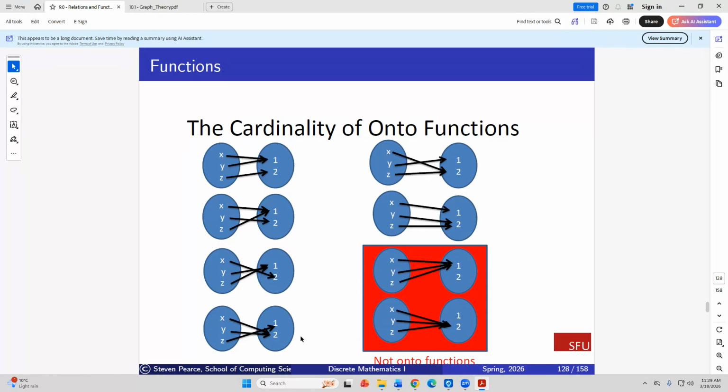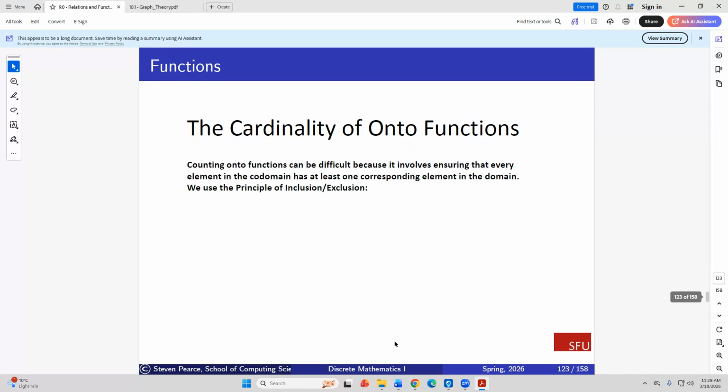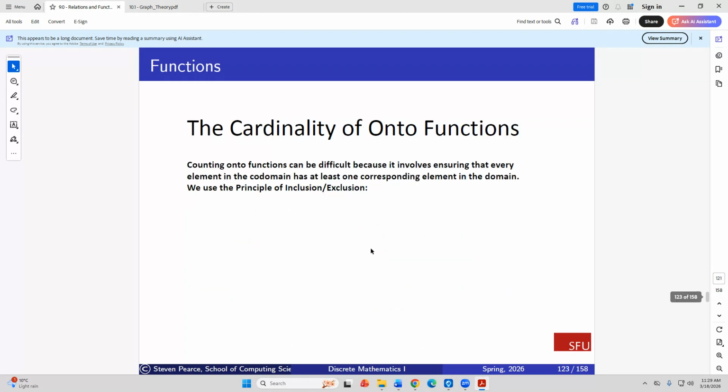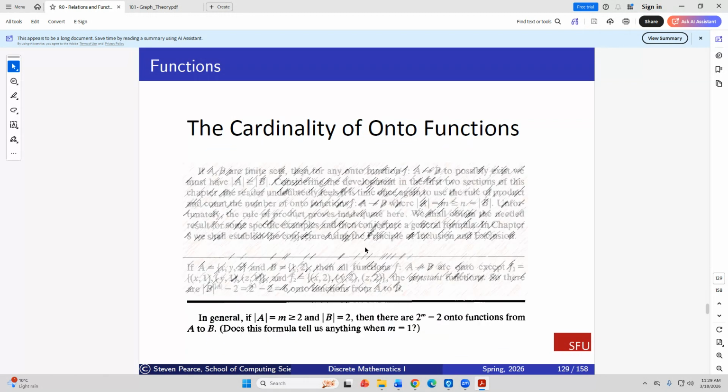And for onto, we can't have this situation. That would mean in our beautiful little map here, that would mean this situation is true. That dotted line is the boundary of the codomain, of the range. That's the range. So when the range equals the codomain, that's when you have an onto function. Another way of putting it.